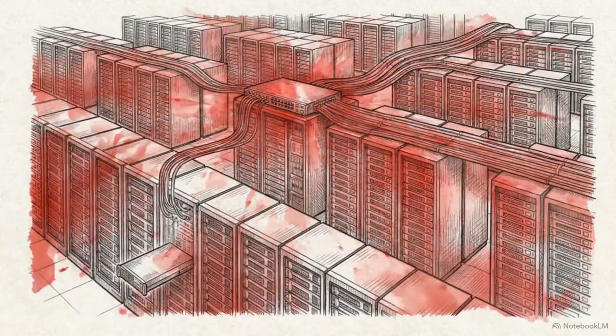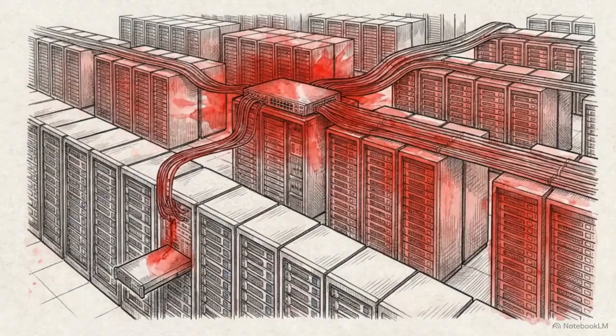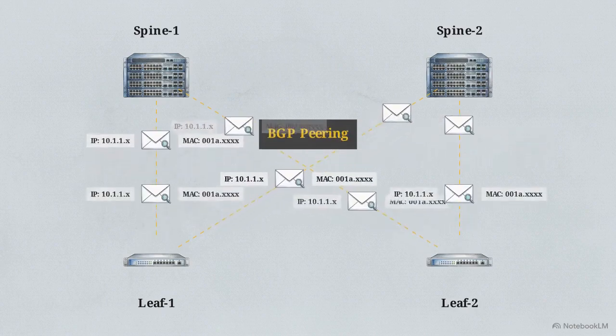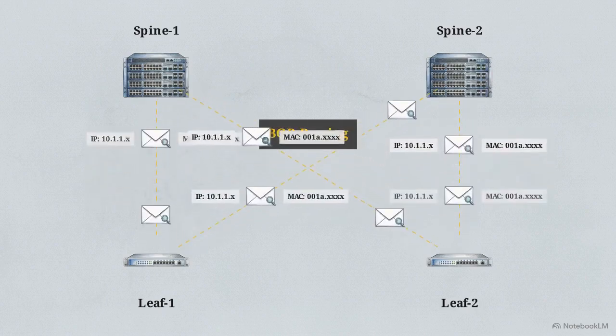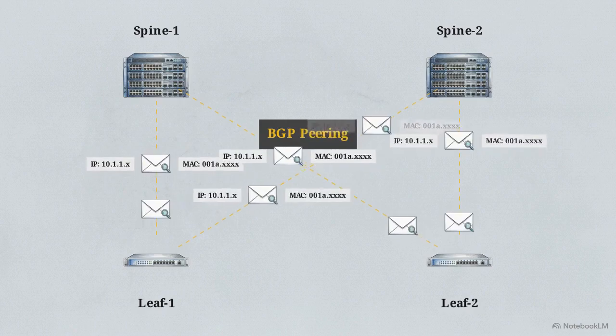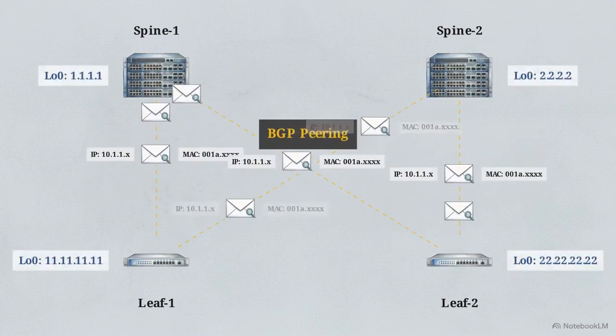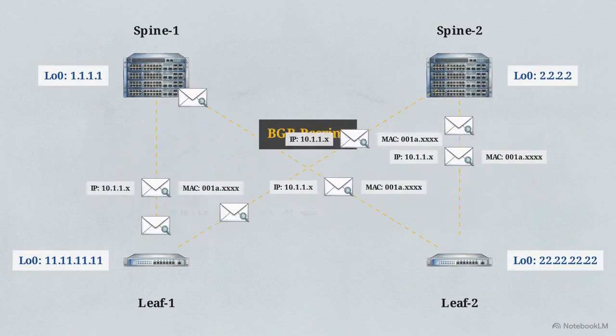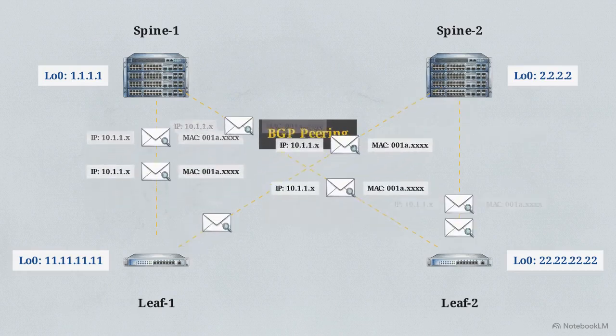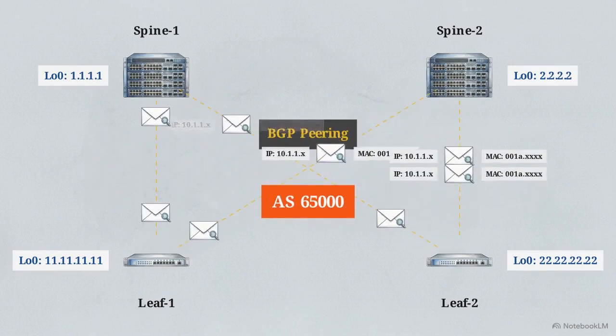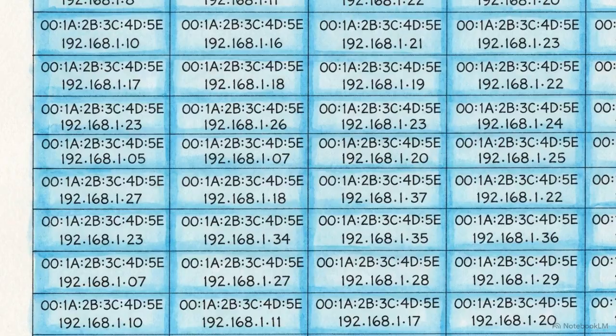Traditional Layer 2 networks discover devices by flooding broadcast requests everywhere. In a large data center, this flood and learn behavior consumes overwhelming amounts of bandwidth. We replace that inefficiency with BGP-EVPN. It acts as a control plane, reading server MAC and IP addresses and advertising them as precise routing updates. We establish this by configuring internal BGP peering between loopback 0 addresses under autonomous system number 65000. BGP-EVPN neutralizes broadcast storms by transforming Layer 2 MAC addresses into managed routable data.